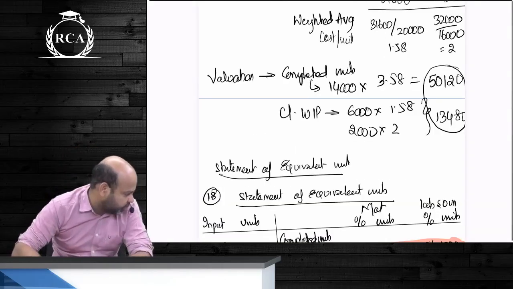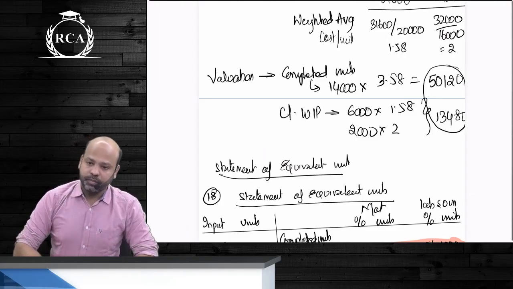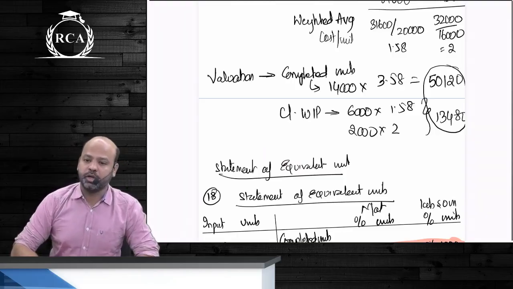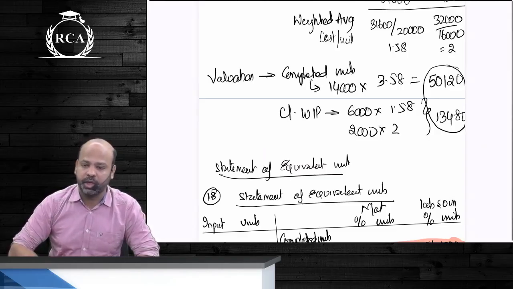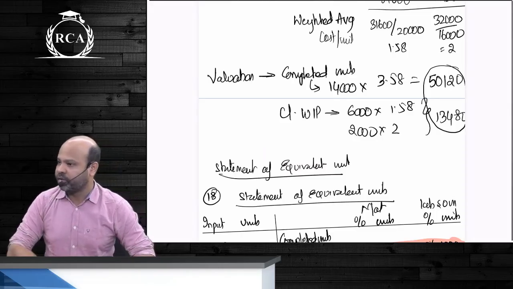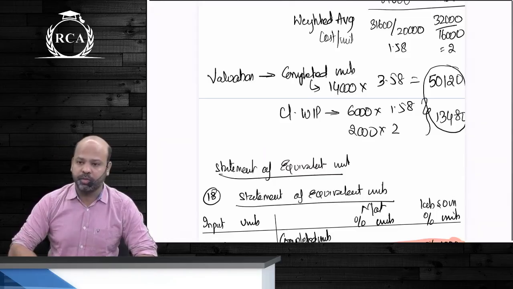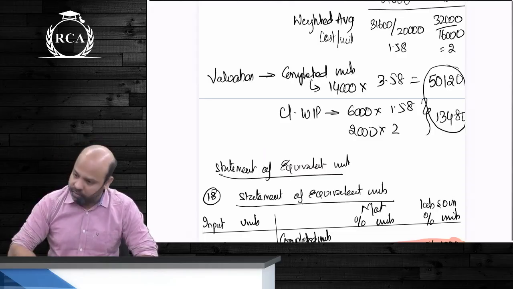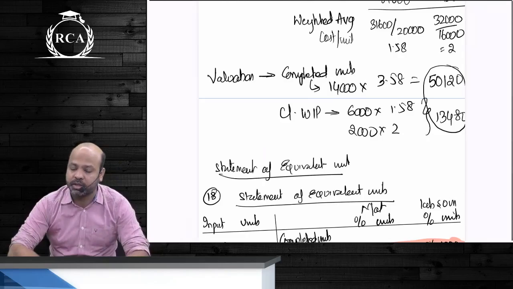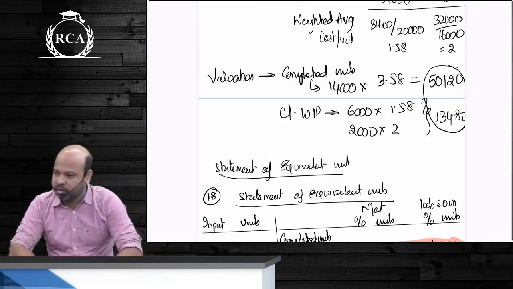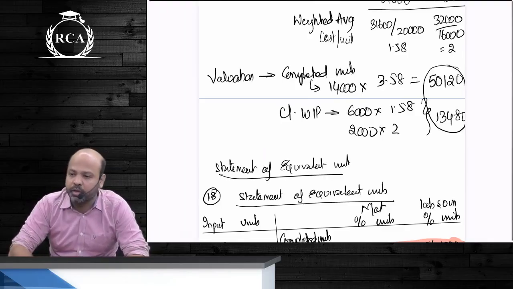Again, what's the difference between FIFO method and weighted average method? Under weighted average method, your cost per unit should be based on both the work that has been performed in the current month and the work that was performed in the previous month. Are we clear about this? That is why in computation of cost per unit, you take 100% units, including the work that was performed in the previous month, and in computation of expenditure incurred, you also take expenditure that was incurred in the previous month. Current month will come anyway. Under FIFO method, you do not take that into consideration, you take only the current month.